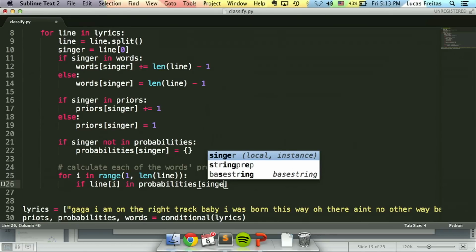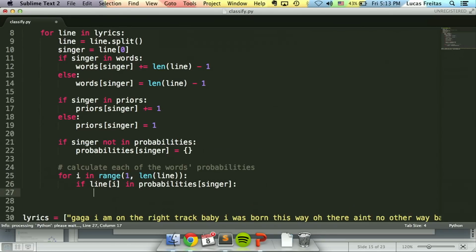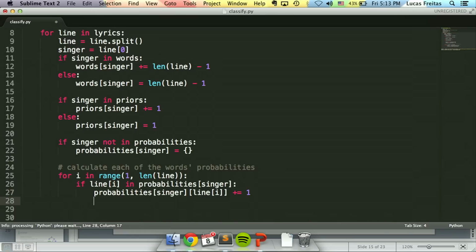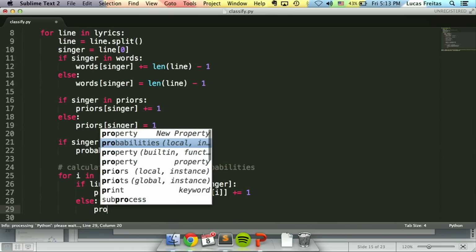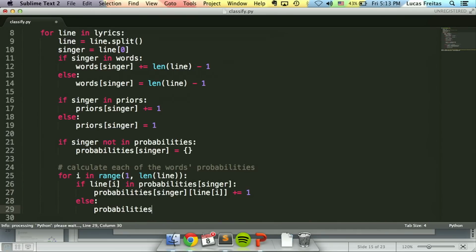So if it's already in probabilities[singer], it means that I want to add 1 to it. So I'm going to do probabilities[singer][line[i]] and add 1, and else I'm just going to initialize it to 1. And then line.